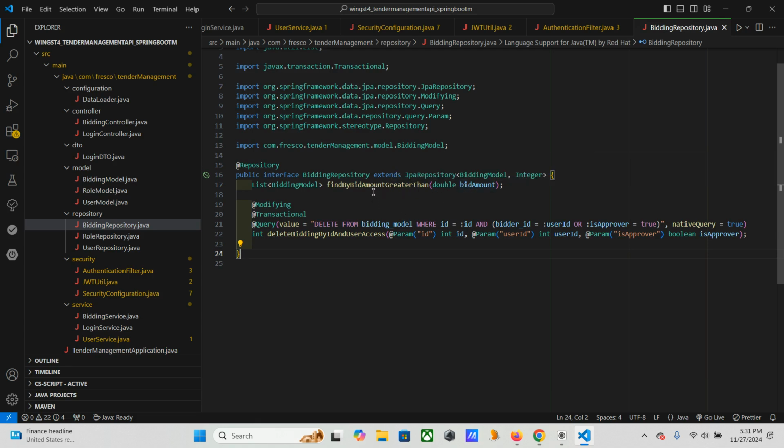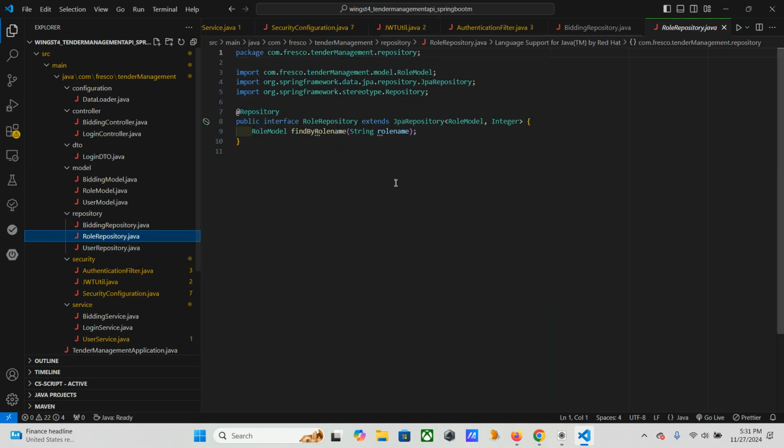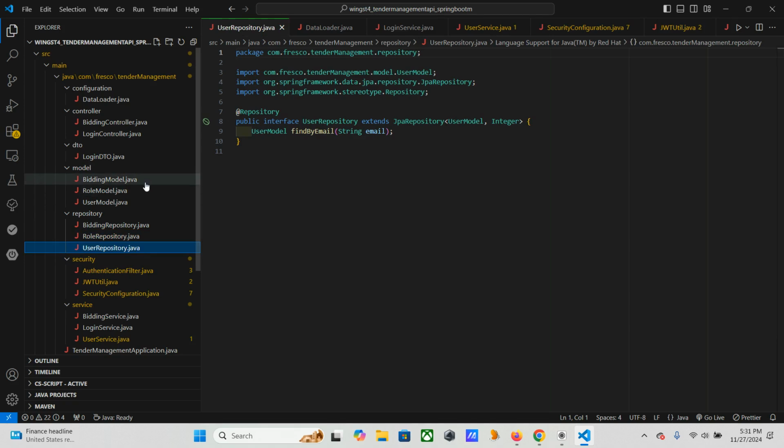I already mentioned it in the GET API, get method. Next one, repository. Here, RoleModel findByRoleName(String roleName). This is the thing we have to do in the role repository. After that, UserModel findByEmail(String email).